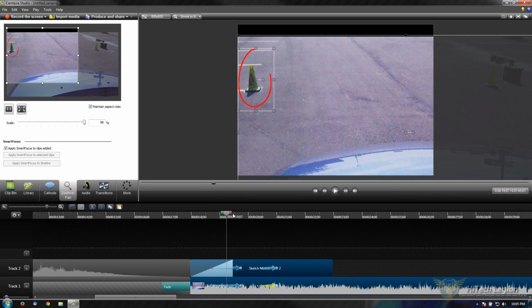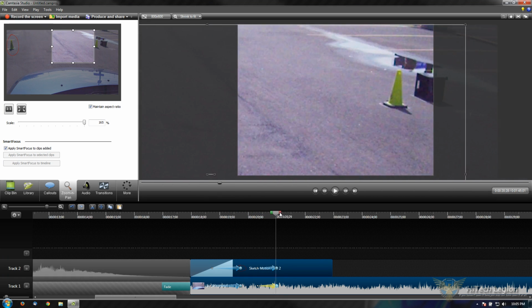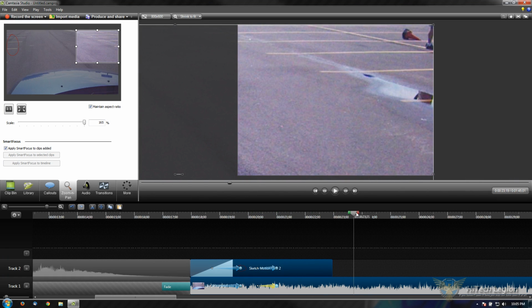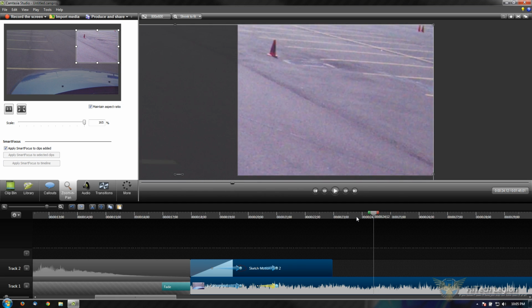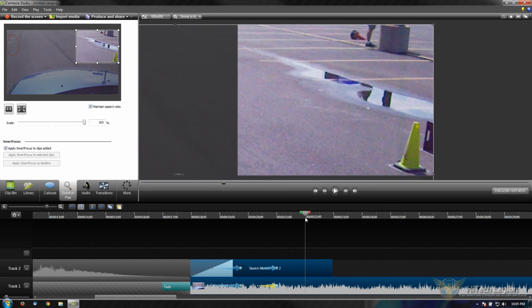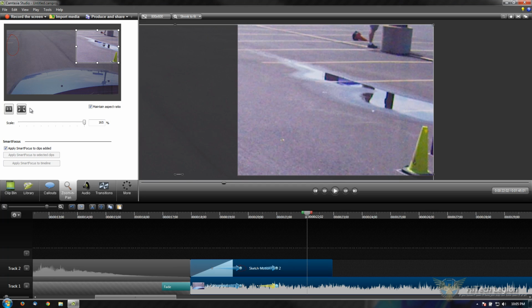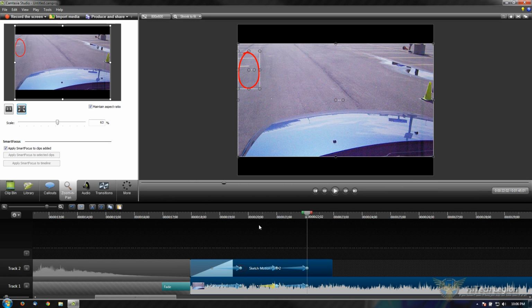Now, problem is, if you don't readjust it, it'll stay at this zoom level for the rest of the video, and obviously that's not going to play very nicely. So you need to just pick another spot and do the zoom out. So pick a spot and go over here to the scale media to fit entire canvas button, and voila, it'll put another zoom motion in.